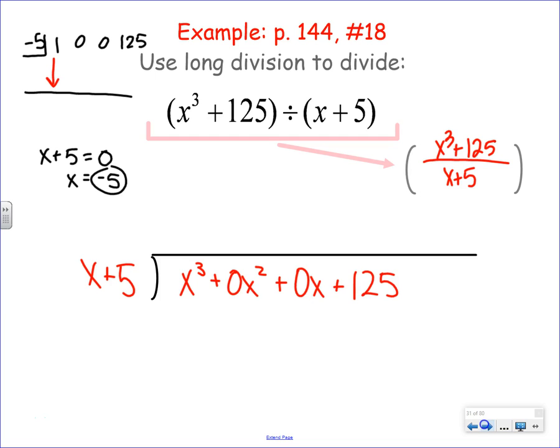I'm just showing it'll be in the notes for you guys to see. You drop down the 1, then you multiply. Then you add. You multiply. Then you add. You multiply. Oh my. Magic. Then you add. Do you remember what this last one represents? Remainder. And this is your answer, or what it should be, after you do all your work. I'm so happy. Cool kids, we have to practice it tomorrow. It'll be fun. We still have 15 seconds.